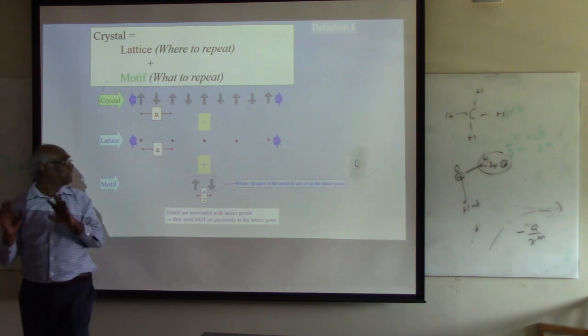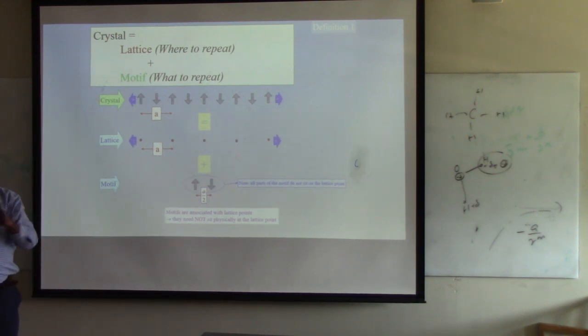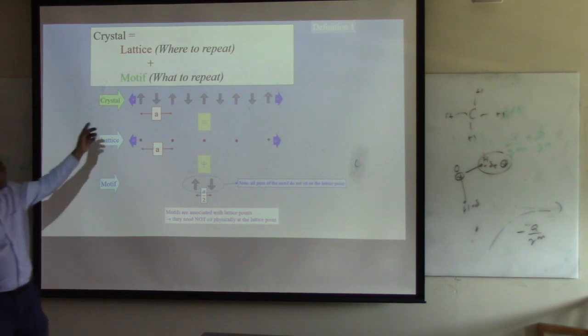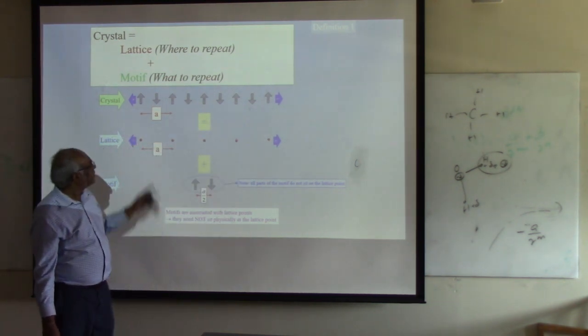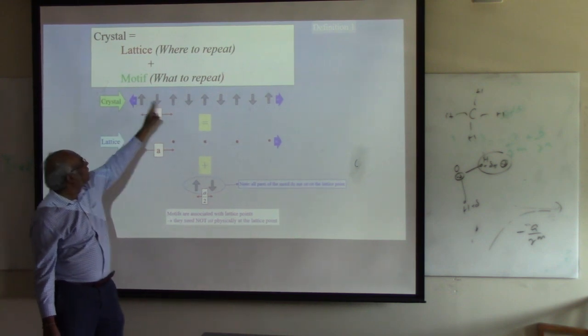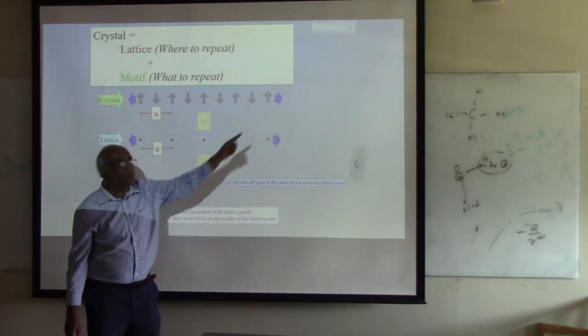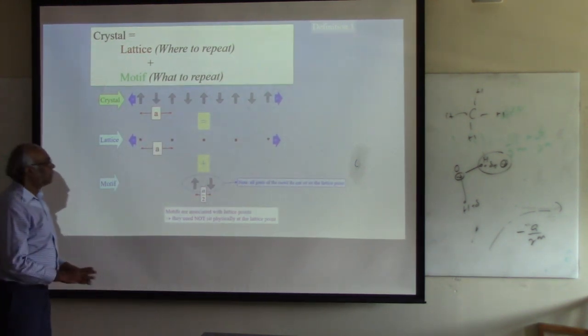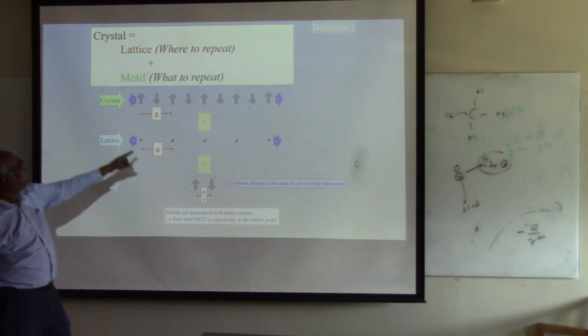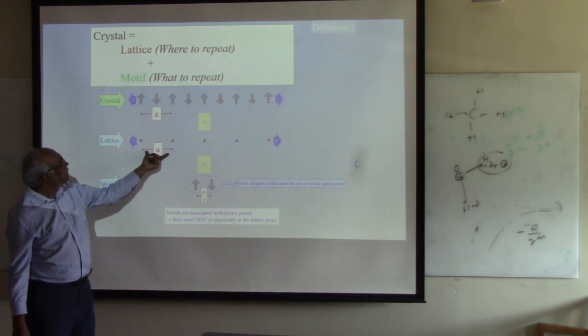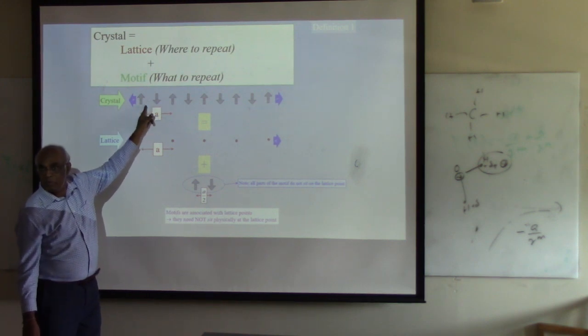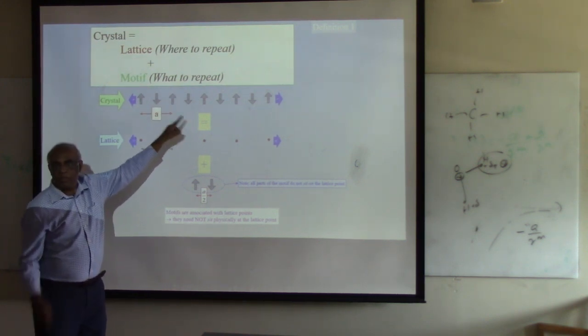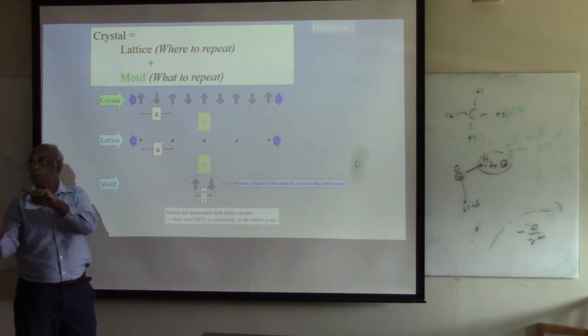This is why, if I give you the crystal, it's not very trivial to find the lattice. You have to identify each lattice point very clearly. Now in this case, if this is the crystal, your lattice points are this one, this one, this one, like that. Or the other way, this one, this one. Please remember that. That means your lattice constant is this one, not this one. This is not the lattice point. Lattice points mean each point should have the same environment.